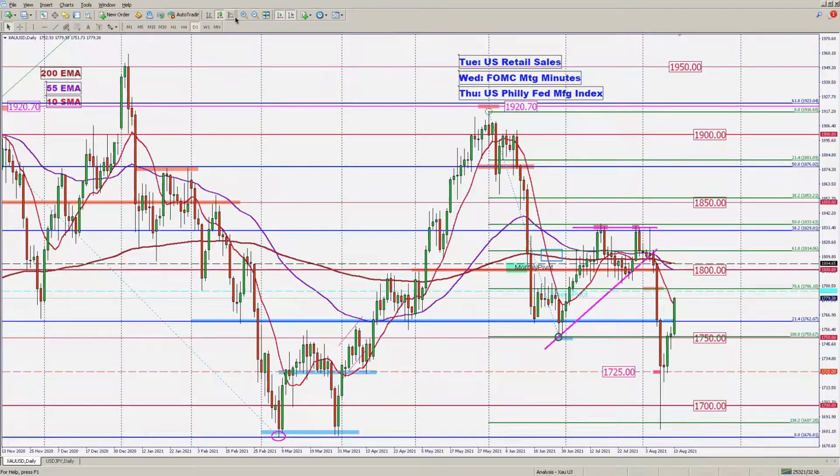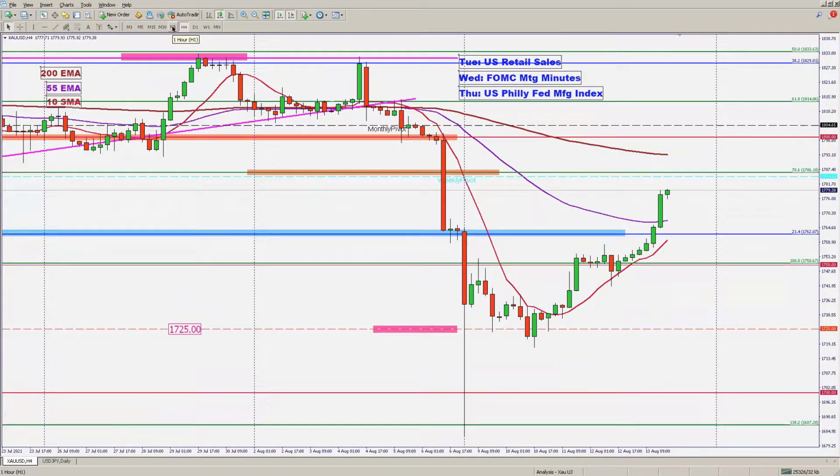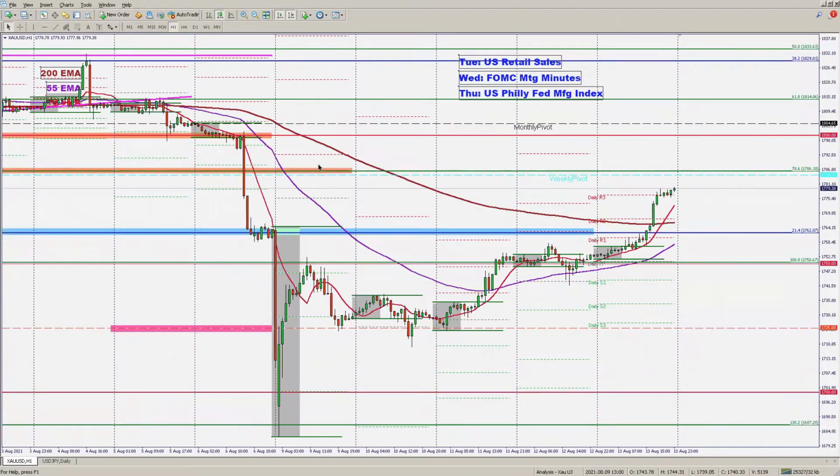So let's also go to the daily time frame first, and this was the swing low that it came up to retest before falling again. So it actually retraced all the way back about 680 pips before dropping lower again on the Monday. So all this happened on the Monday alone. This was the recovery, 680 pips back up to the swing low, and then it fell again from the swing low, fell to the 1725 and at 250 pips. So major moves on the Monday.